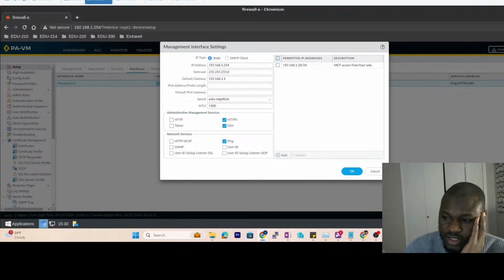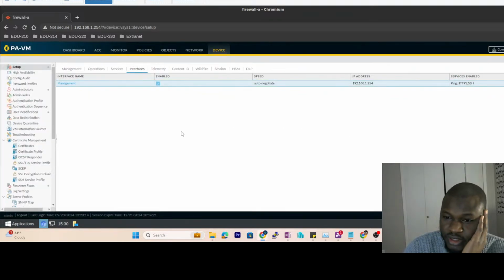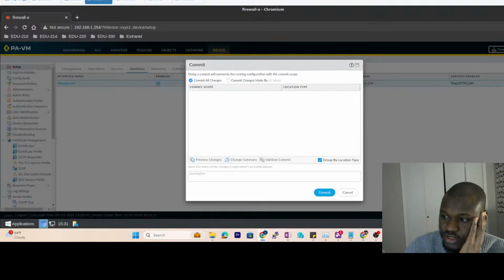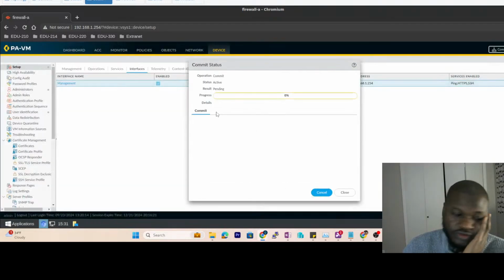Also bear in mind that you can always log into the management using SSH or Telnet. So let's commit the changes, and just wait for it.